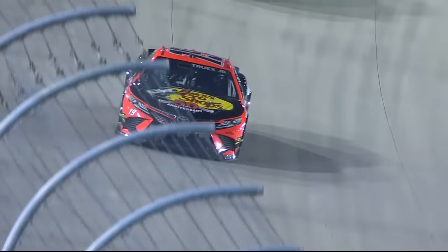Yeah, you ask yourself, is that finally showing as the 9 turns to the bottom and relatively easily drives by the 18? And now, listen, this car behind him, the 19 of Truex, he has the same number of laps on his tires as Kyle Busch, so Truex's tires are not falling off like Kyle's are. Let's listen to Kyle Busch.